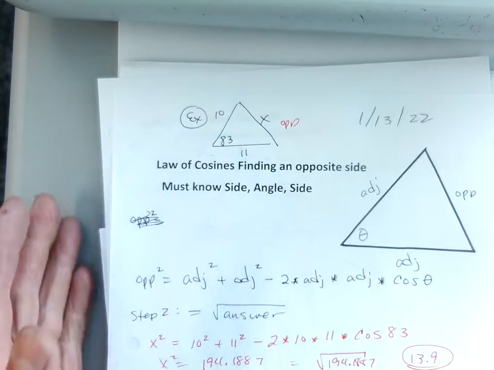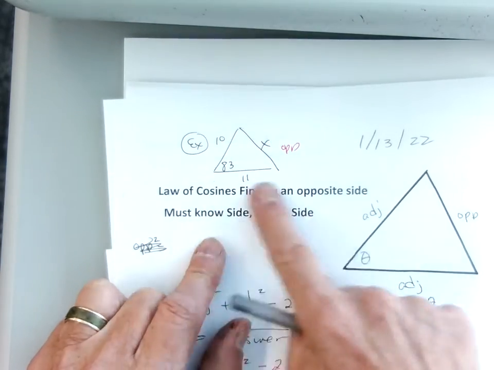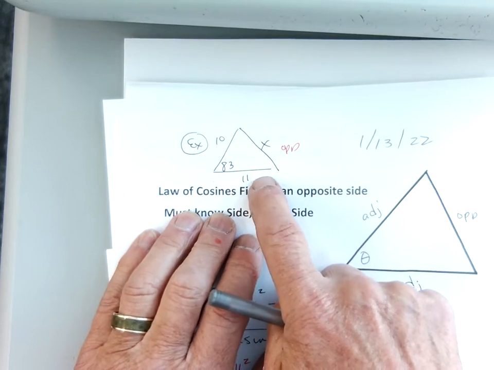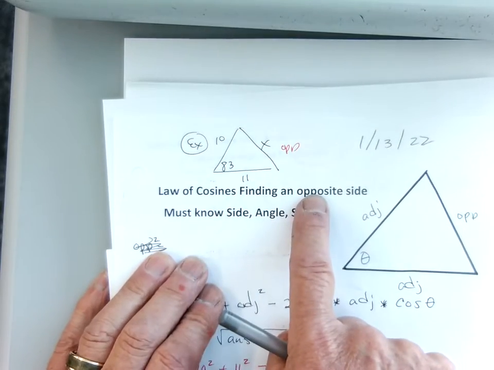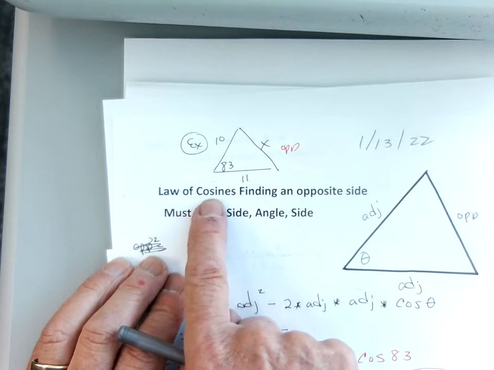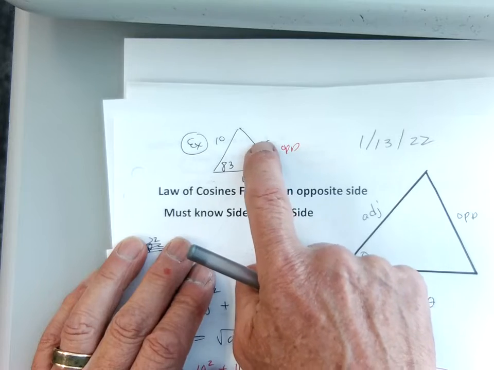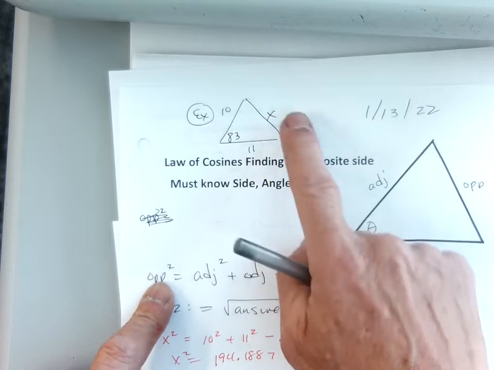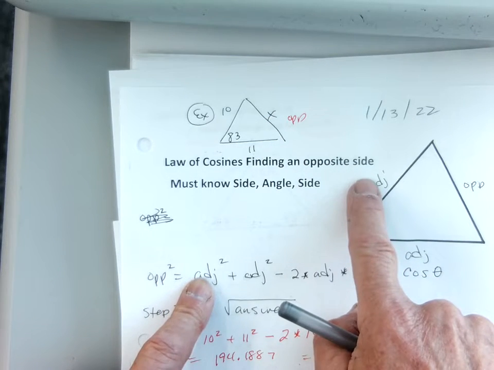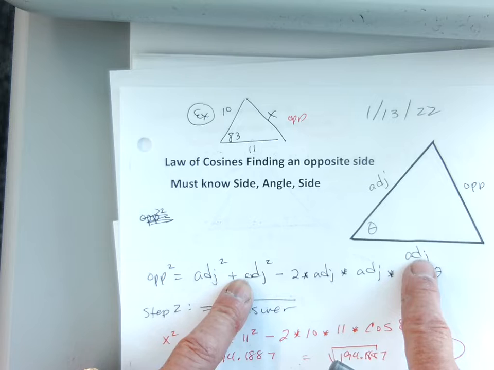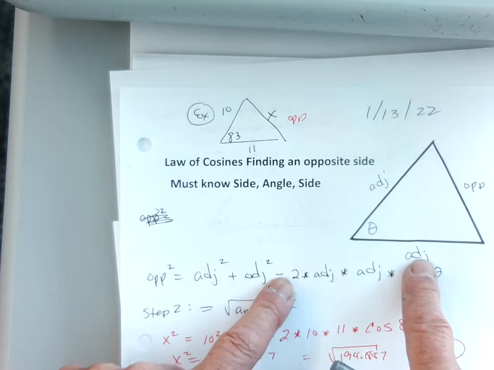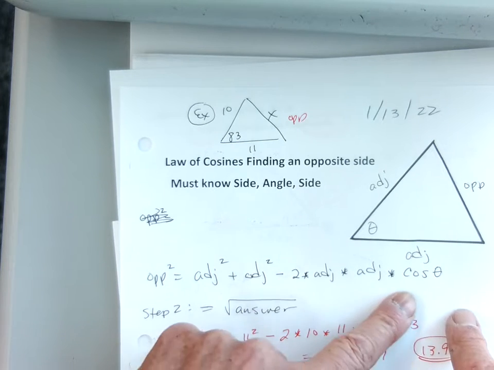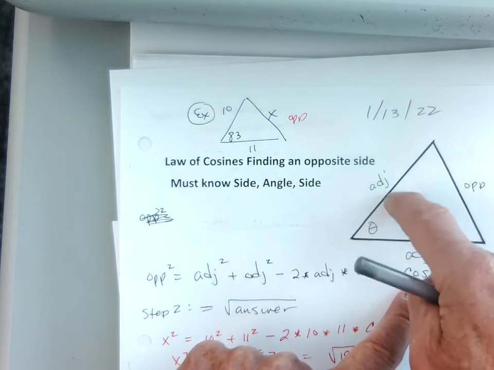So, here's what we learned. If you do not have a pair of opposites, in fact, if you look at this example, you do not have a pair of opposites. So, guys, you got to listen. You got to have another formula. We learned about the law of cosines. The law of cosines will help us find this opposite side, and it goes like this. Opposite squared is equal to adjacent squared plus the other adjacent squared. Subtract 2, that's part of the formula, 2 is always there, subtract 2 times the adjacent times the adjacent times the cosine of the angle. Law of cosines, cosine.